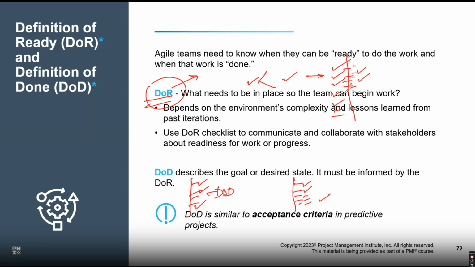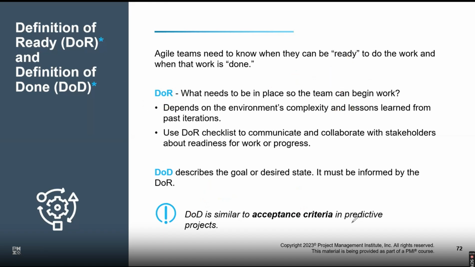So this is again a checklist which helps you ensure that you have all required elements in place so you can start the work. Before you start the work, you create a DOR. Having said that, in the case of predictive, there's nothing called DOR. In Agile, you have DOD. DOR is before you start the work, and definition of done will be checked after that work is completed, whether it's done as per the expectation of the product owner. This is the additional one, just got to keep in mind. Otherwise, DOD and acceptance criteria are the same thing. But you have nothing relatable to DOR in case of predictive.